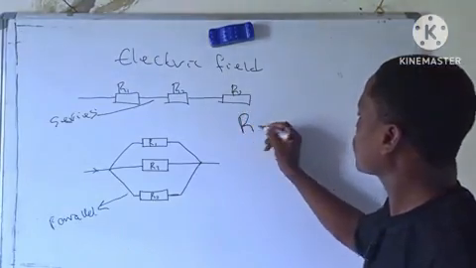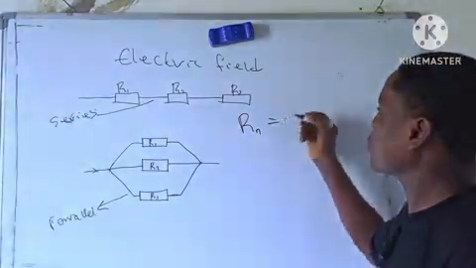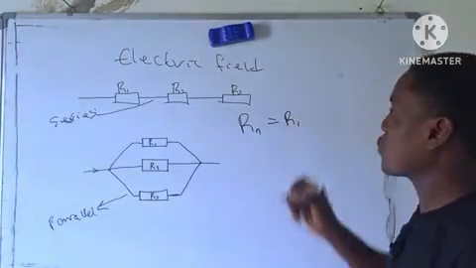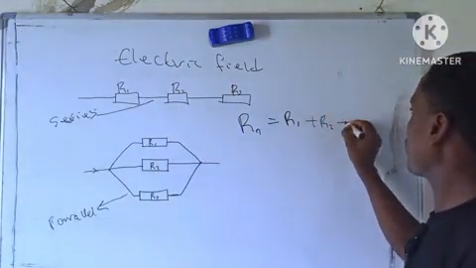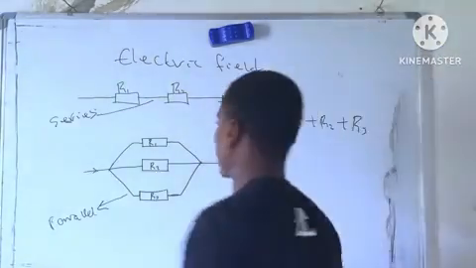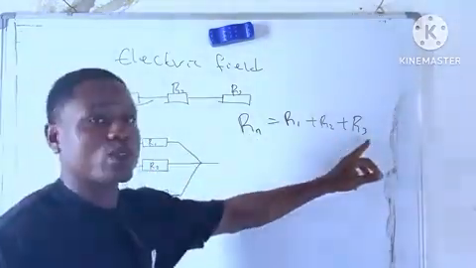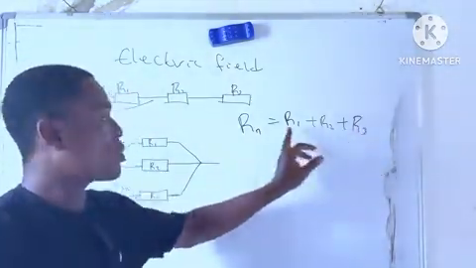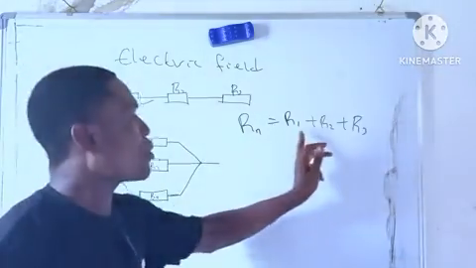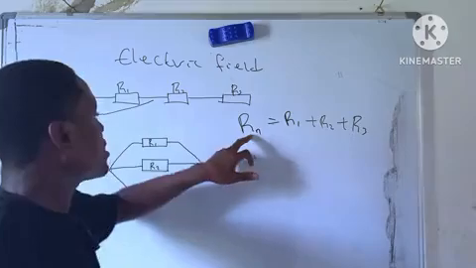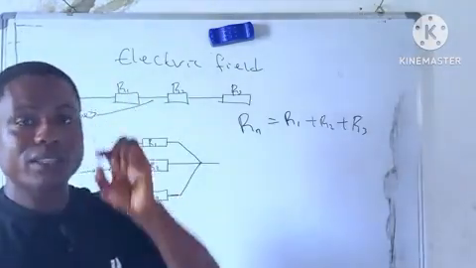The equivalent resistance, you can put either R or N here, R equal to, we have three resistors, 1, 2, 3. So R1 plus R2 plus R3. Let me come here so you see it clearly. So this connection is in series connection, and this is how to calculate questions under series. All of them are in horizontal form. This is the total. The equivalent resistance means the total resistance.